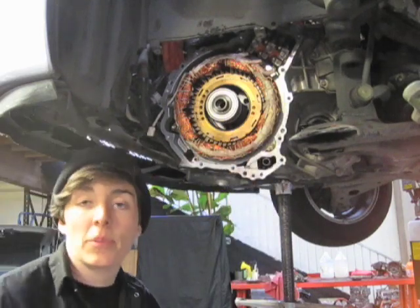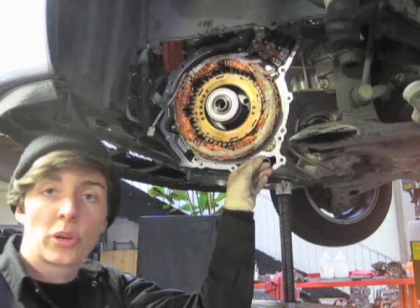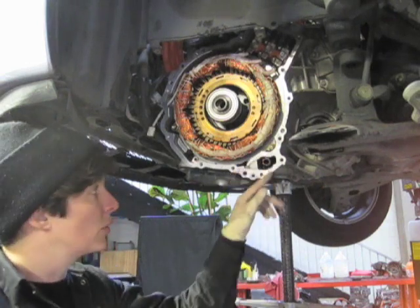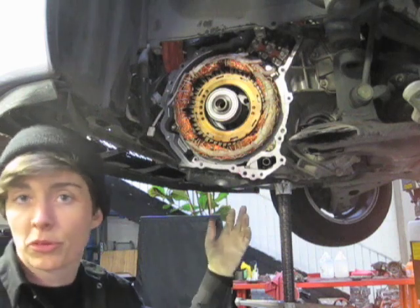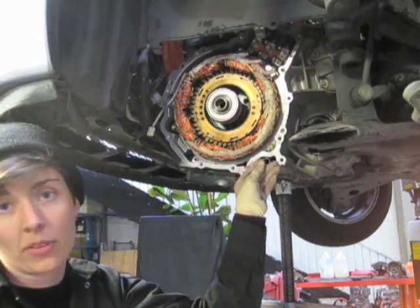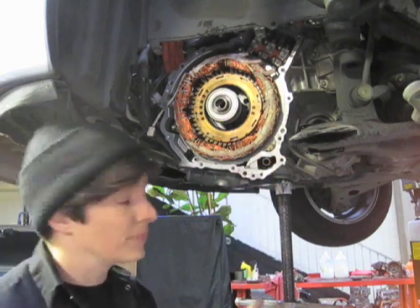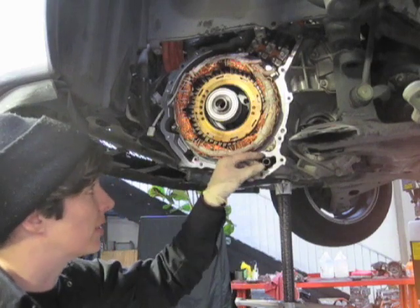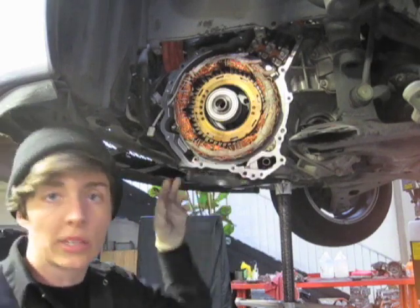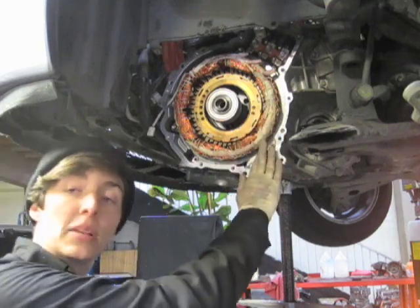Before I do that, I just wanted to make a couple comments about this little O-ring that goes on this pickup tube. This tube comes down here and picks up transmission fluid from the pan. There's been a lot of discussion about this O-ring and the fact that it gets torn, and that's the reason why these transmissions go bad. I haven't touched this yet — I am going to replace it just because we put a fresh one in every time. You have to pull this out so it doesn't interfere when you're pulling the end plate on.